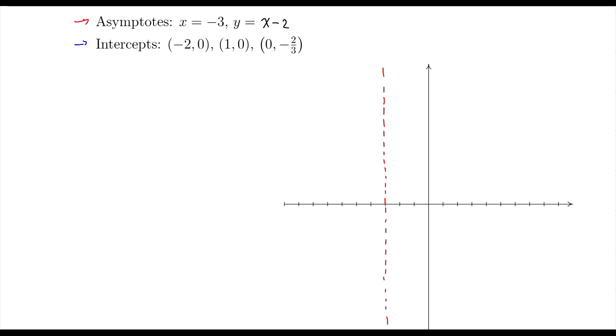Okay, and we have an oblique asymptote, or a slant asymptote, y equals x minus 2. Okay, so that's a line that has an intercept of -2. And put an open circle right there, so I'll remember that that's not one of my graph's intercepts. Okay, and the slope is 1, so up 1, right 1, up 1, right 1, and so on. So here's my rough.